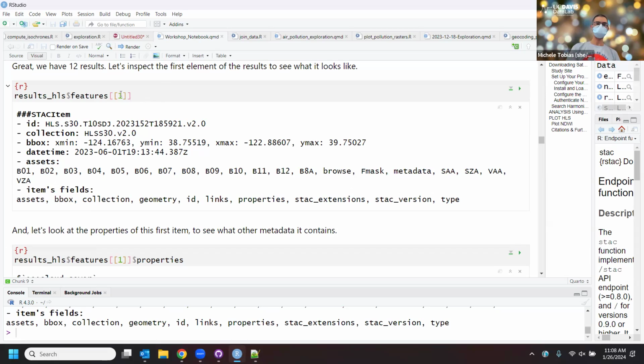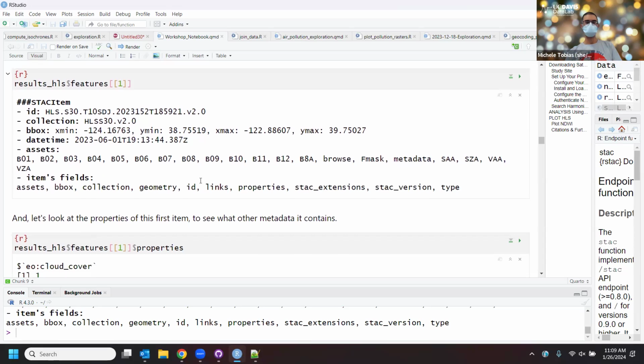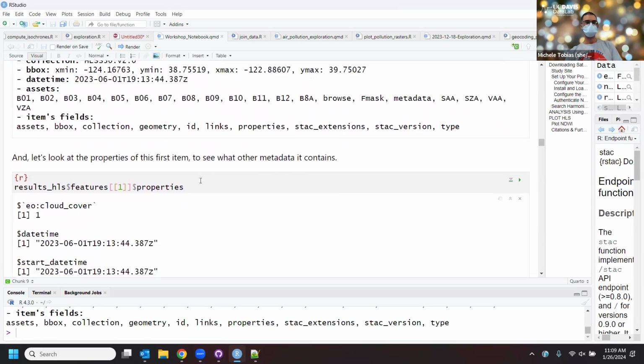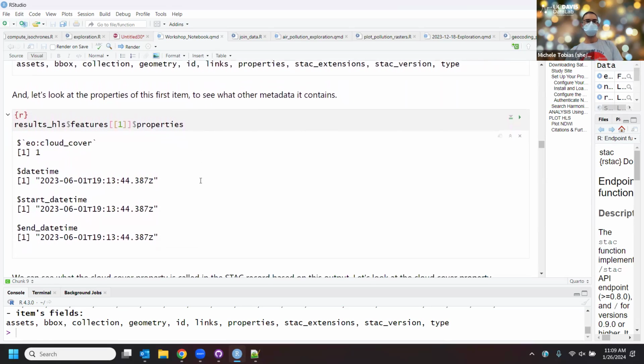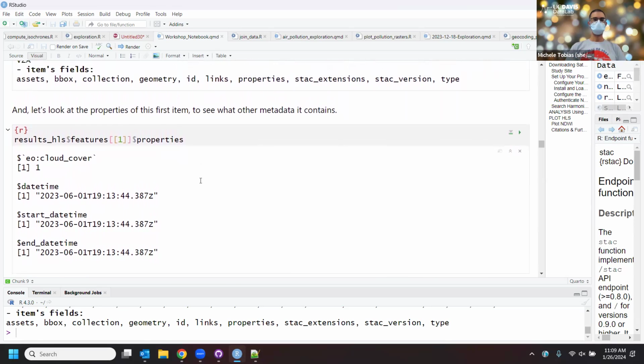I think the first item, actually, because it's a good image. So it wasn't just being lazy, that was actually a good one to work with. At this point we don't know that, so I just wanted to check what's in this and get an idea, because you can explore this tree of metadata however you want. I did pull down some. By the time you get the workshop it's clean and pretty, but yeah, we did look at them. You can certainly download some other ones and see what they look like. They're not that big because we have a pretty small bounding box.